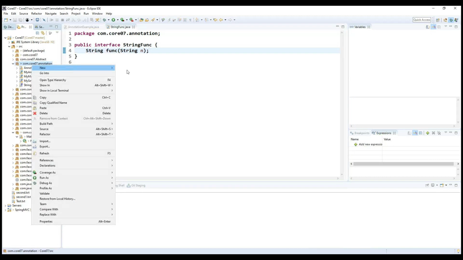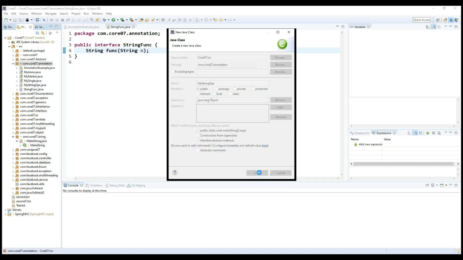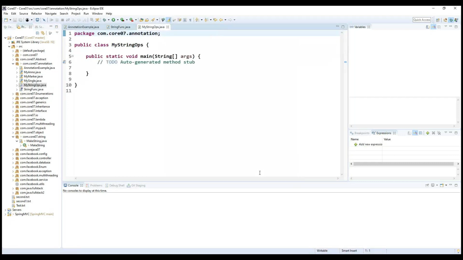Now what I'm doing is creating a class, because once we define the interface, we write a class to perform these operations. So understand how I'm going to write it. Here we need to understand very carefully: my string operation, and inside this I'm going to define one method.